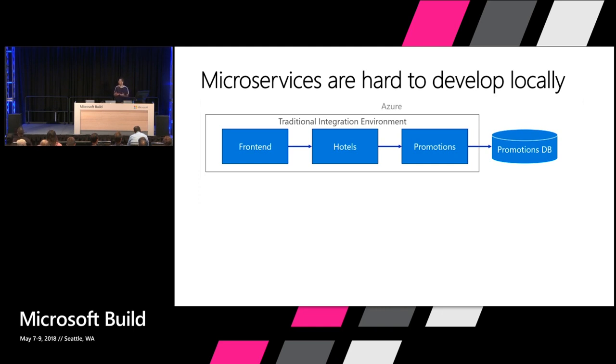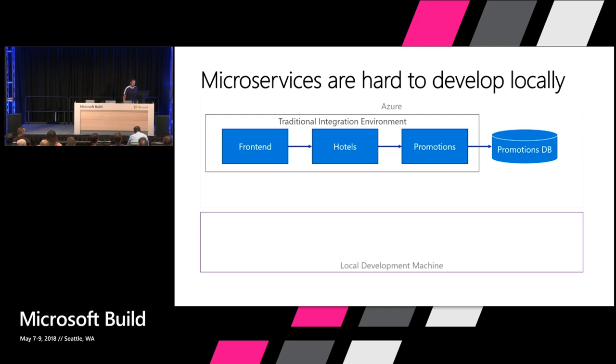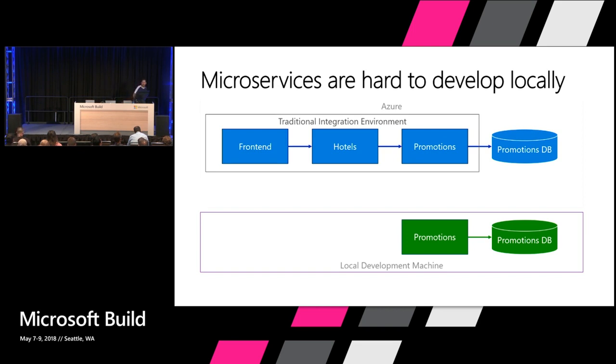And let's say it's my job. I own the hotels service. So I'm going to make some modifications to the hotel service. So I'm going to go and set up my local machine, whatever tools and frameworks I need to get installed on that. But then, in thinking about my application, before I can work on hotels, hotels depends on a service called promotions. And promotions has its own data store. And so I need to figure out how to build and run promotions and its data store. And then finally, I can actually start getting hotels running, which is okay, and I do that.